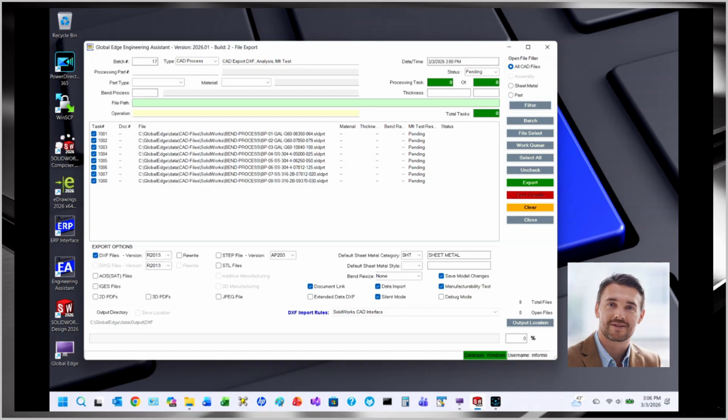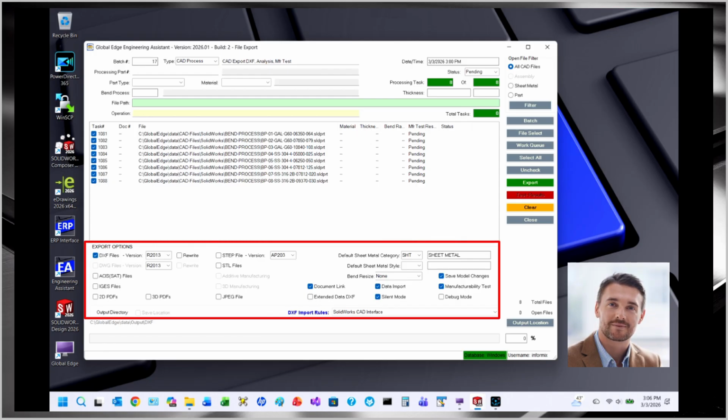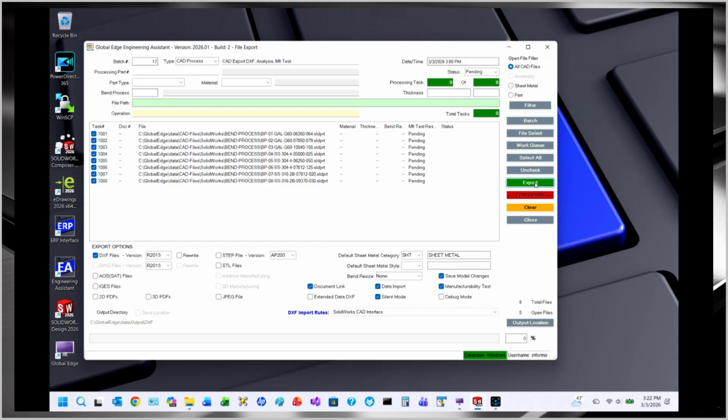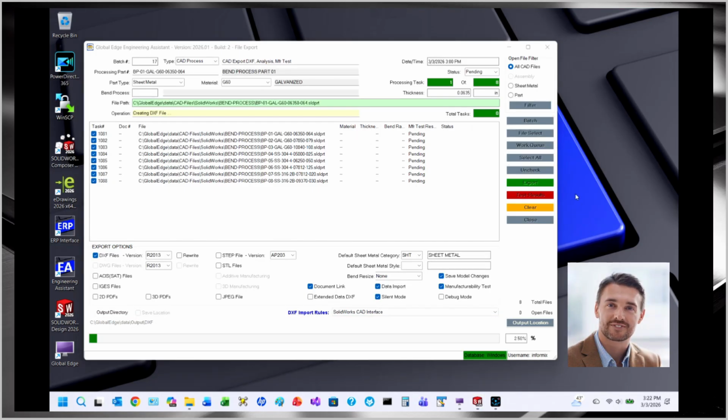At the lower portion of the file export screen, there are checkboxes to select the following export options. These options include the ability to perform an importation of complete CAD part parameters, which serve as a foundation for manufacturability testing, automated routing generation, and automated bend program generation. This includes the automated incorporation of extended data into the DXF flat files that can be directly imported into CAM bending software. This process eliminates the manual programming of sheet metal part files for press brakes, robotic folders, and panel benders. Select the Export button to start the processing of the selected sheet metal part with the output options that were selected below.